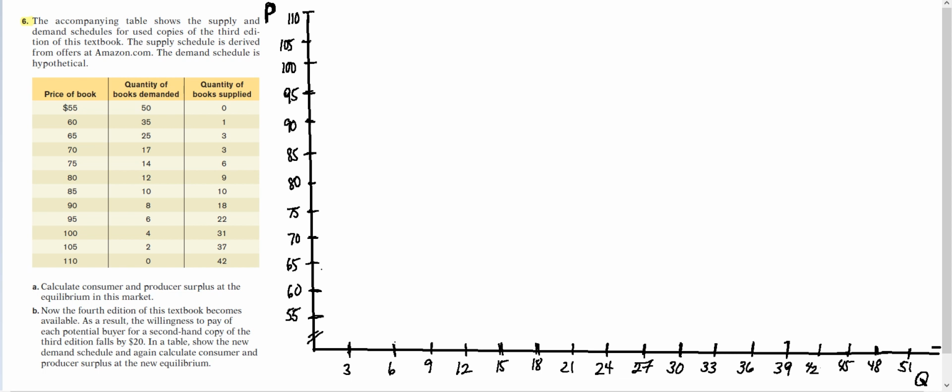So this problem is the first time that you are seeing multiple quantities demanded at different prices. We've been doing problems where we have an addition of one more quantity demanded for, say, a decrease in price. And now we are starting to see more than one increase. So for instance, if you look at the bottom of this table, at these two numbers here, we go from having no one demanding the book at the price of $110 to 2 people demanding at the price of $105.